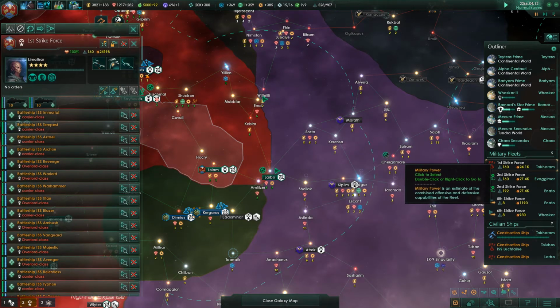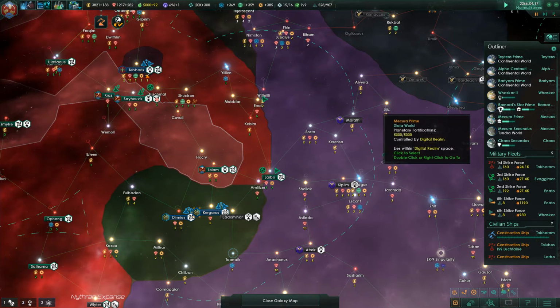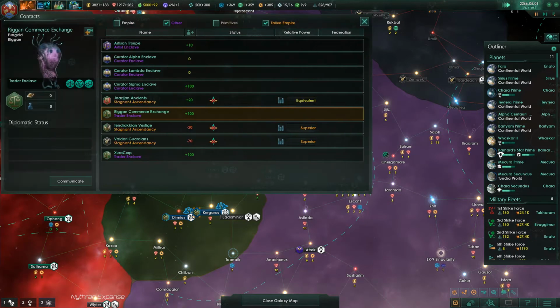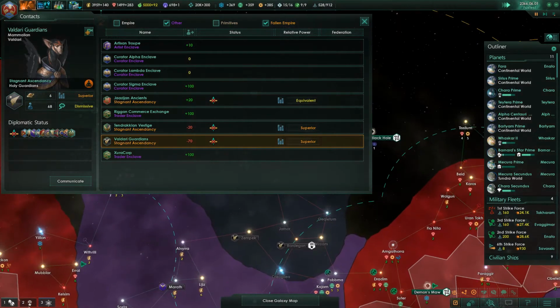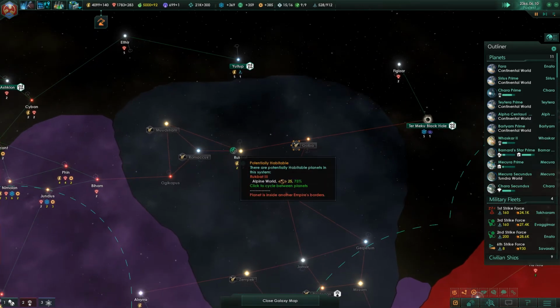Construction complete. Alright, increasing the game speed once again. Do I need to trade again? No, I don't need to trade at the moment. There's stagnant ascendancy. I will take some of these on in a second, I think. I think this one in particular would be useful, because they're a bunch of, yeah, not too nice, guys.